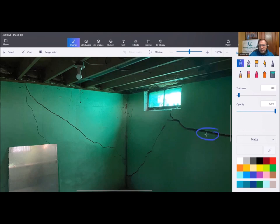This is that horizontal crack coming, oops, I got the wrong color, this horizontal crack coming from the other side. That's that long wall, and we see it's buttressed here by the other wall. So it tends to taper off, right? Normally this wouldn't go all the way through, but it can. But usually it tapers off. What this will tell you is these are mirror cracks, and this is the same on the other side. So a mirror crack is simply here, and it's here, and it's the same on the other side.